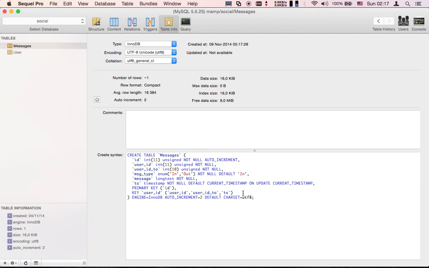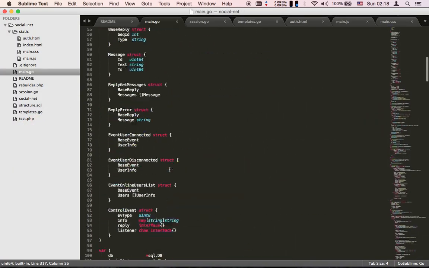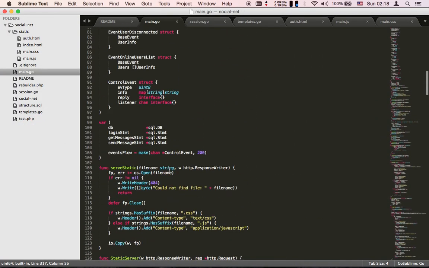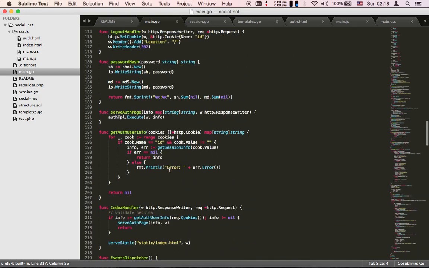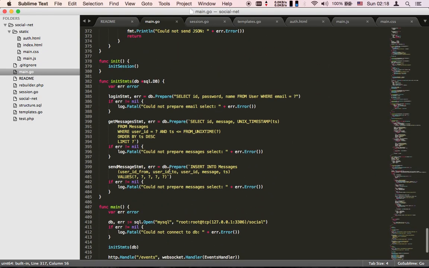This way we can select messages that are directed to some user or are sent by ourselves to some user using a single query. So what the real query to select messages should be is that we specify user ID and user ID 2.